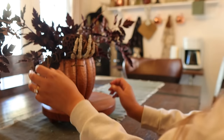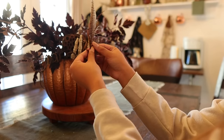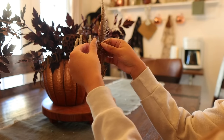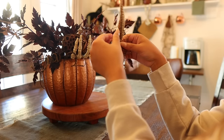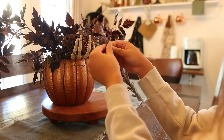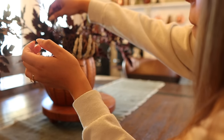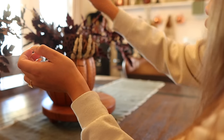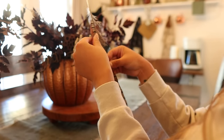So for my dining room table, I went ahead and left the runner I already had for fall. And then this copper bucket is from Michael's. Inside I added the same florals I had out for fall, but the bucket was definitely a little bit too big for the two stems I had. So I was trying to figure out a way to fill it up a little bit more and make it a little bit more Halloween-y.